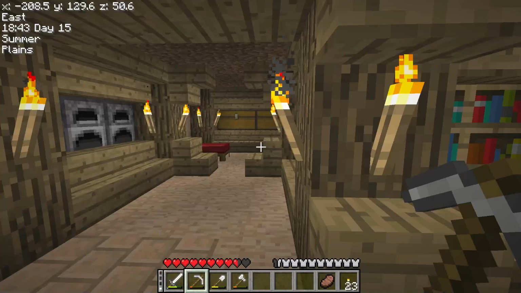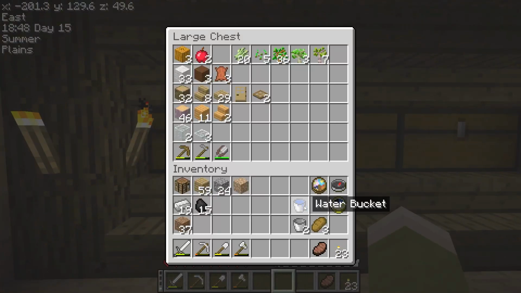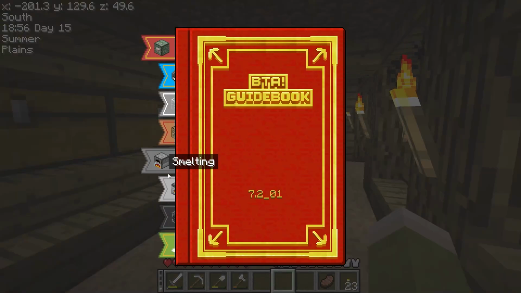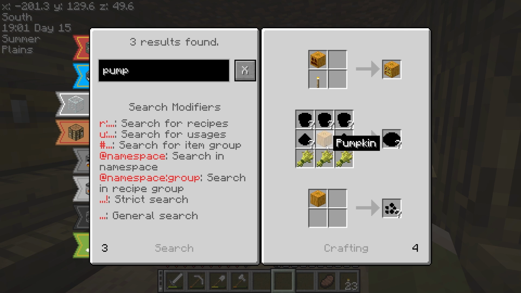Anyway, I actually wanted to try some cooking, some crafting, because I'm pretty sure they added pumpkin pie to this version of the game, but I don't know how you make it. Let's check the crafting recipe here. Maybe I can search. Here we go, look.